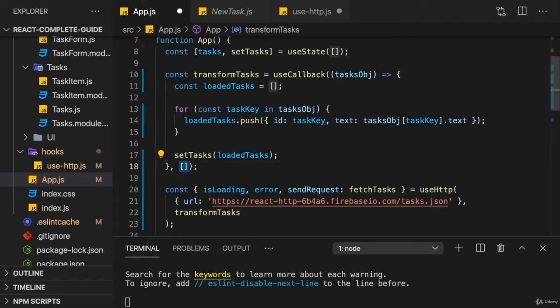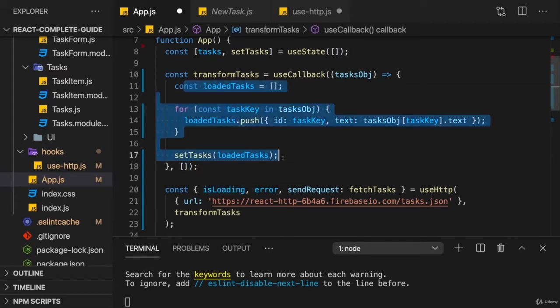And here we don't have to add anything, because in here I'm not using anything external other than set tasks, which is a state updating function. And as explained multiple times in the course, these are guaranteed to never change. And if this is looking cumbersome, yeah, it can be tricky to get into. It might look like a lot of work, but it is something you're getting used to over time, and it is very logical in the end. It is simply related to how JavaScript works after all.